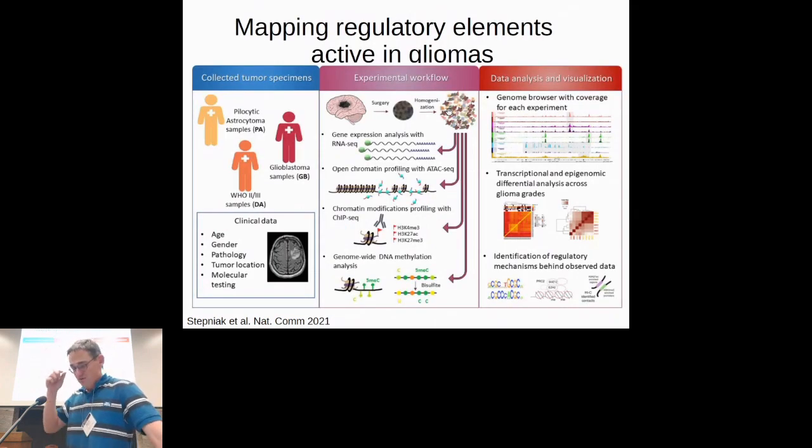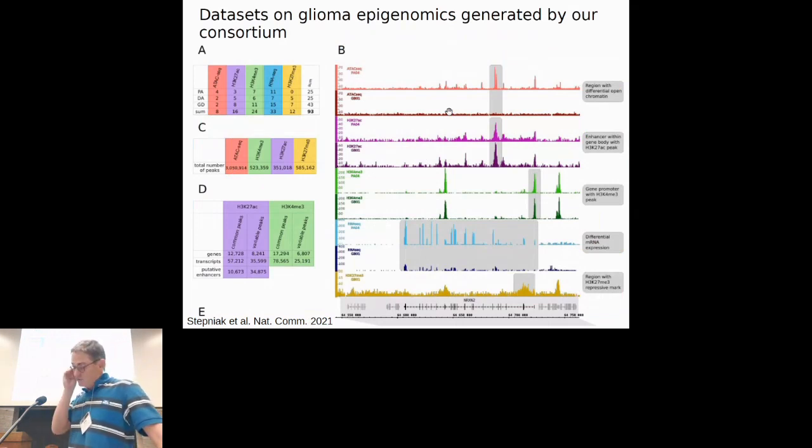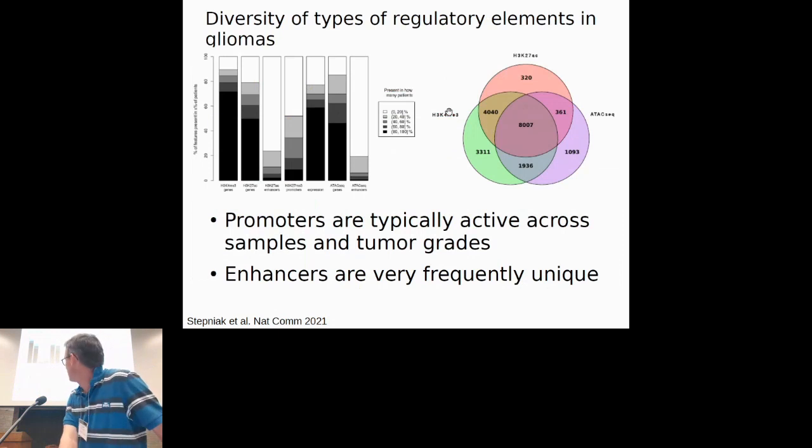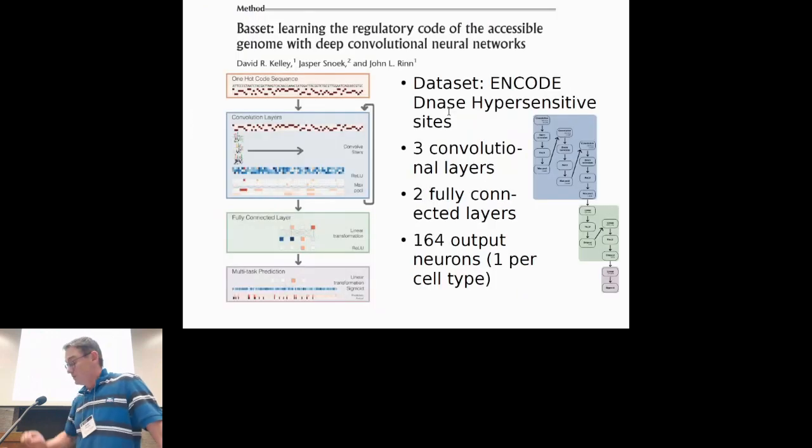But recently, we've been involved in a study where we collected a large data set from a number of brain tumors surgically extracted from patients, and these were analyzed, and we had a number of different ChIP-seq tracks. And what was the advantage? We had these patients genotyped at the positions of active marks. So we knew not only that a given patient has a given H3K27ac peak, but also that the same patient has some variants present in this position. There are some lessons that we've learned in this process also about the variability, and that the promoters seem to be much more conserved in their activity between the individuals than the enhancers.